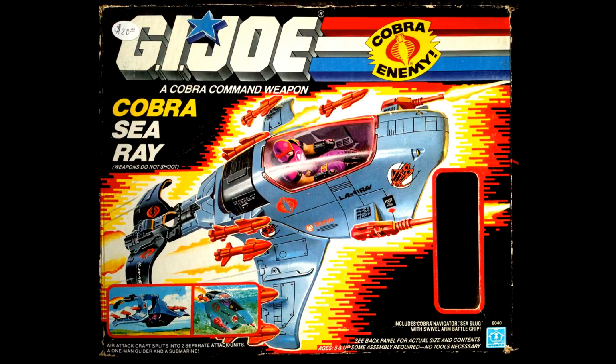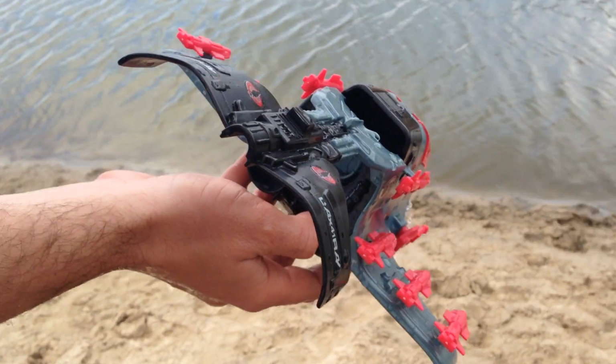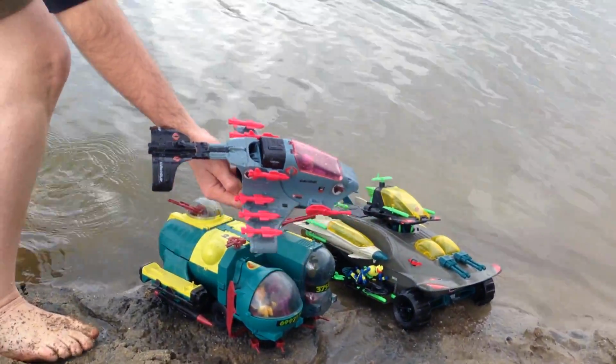So the Sea Ray, what is it? The package touts it as a formidable flying nemesis for Cobra. It's a highly armed attack craft that quickly disengages to become a submarine and glider wing. So is it an aircraft that dives or a submarine that flies? How does it disengage and split? How does it recombine? Should it? Does it even matter when the result is this much fun?